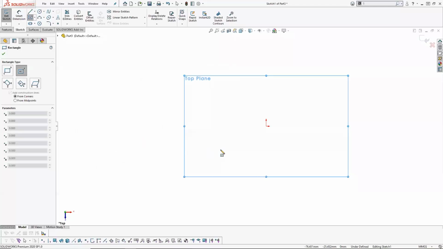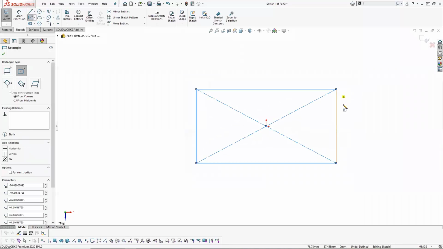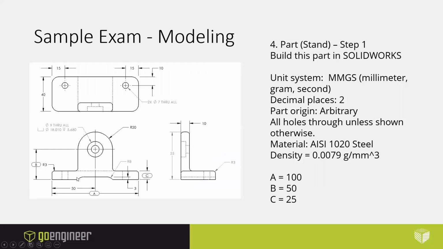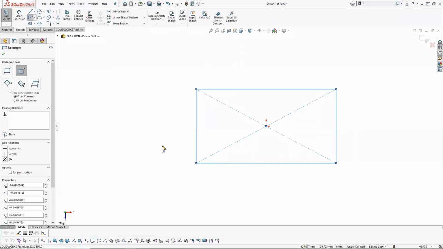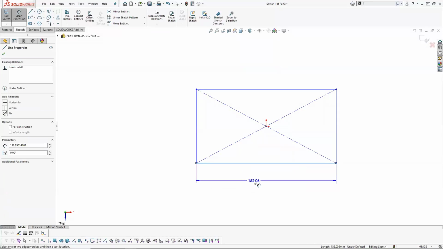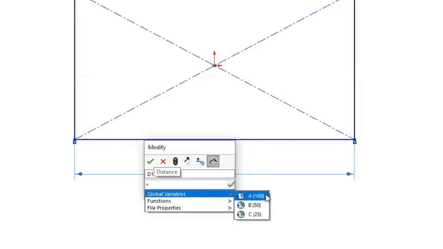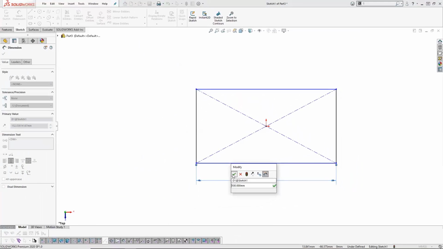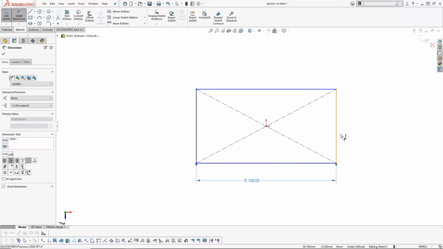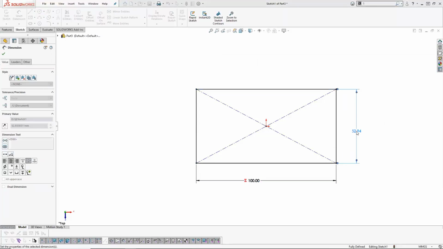It doesn't show anything, so I'm going to use my center point rectangle, and I'm going to come in here. And if you see here, the width of that is A. So when I place my dimension, using my S key, I place that dimension, say equal, and then select A. Click the OK button, and that's 50.